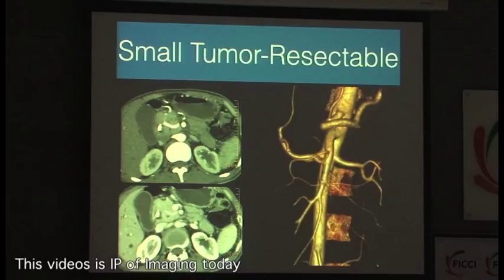Okay, now this was a small tumor, it was totally resectable, everybody was happy until we saw this. What is this? Looks like a vessel. Where is it? It's inside the head of the pancreas, you can actually see the head of the pancreas, right? You can see a vessel inside it. So what happened to this patient was that the celiac trunk divided into the splenic and the left gastric artery. The common hepatic artery was totally replaced to the superior mesenteric artery, and because it had no other place to travel, it travelled through the head of the pancreas, and the head of the pancreas is removed during Whipple's. So you cannot remove the common hepatic artery.